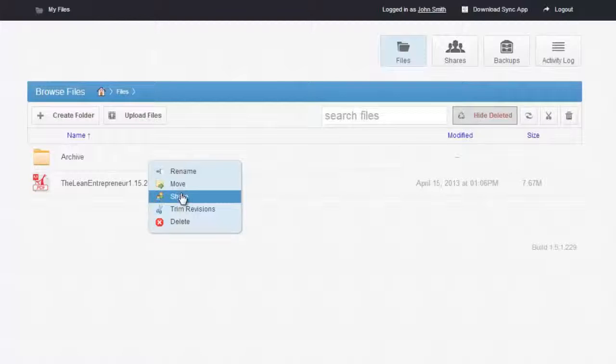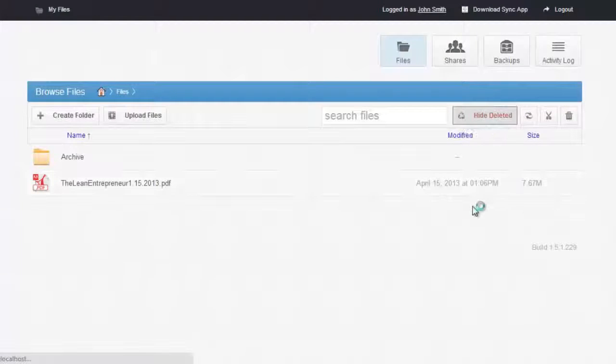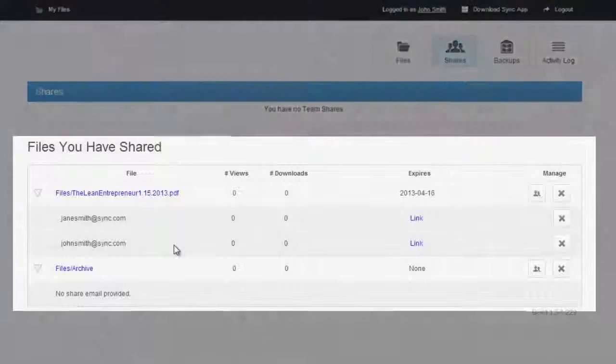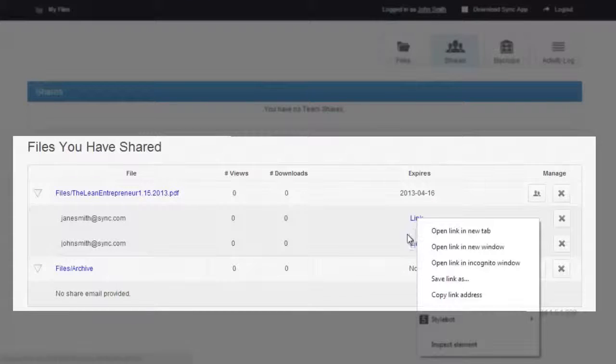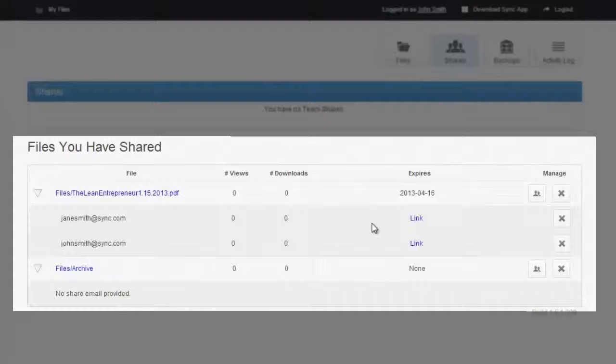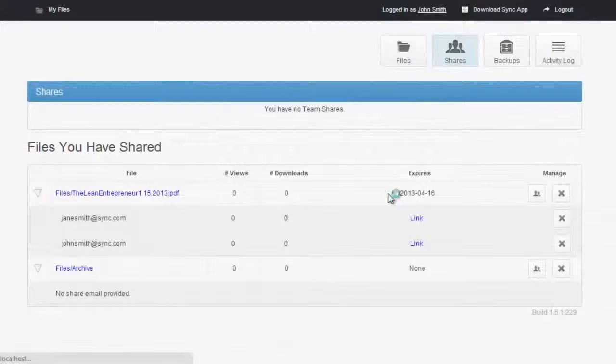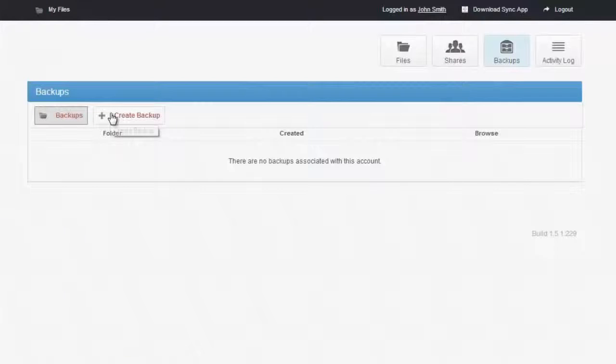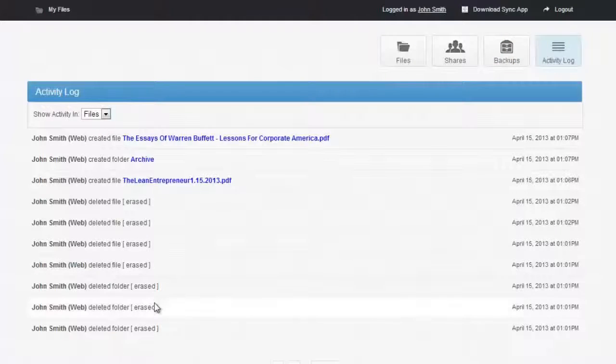Once I've created a share, I can monitor them from the Shares tab. I can see which users I have shared the file with, how many times they've viewed, and how many times they've downloaded that link. I also have a direct pointer to that link in case I want to copy it and share it in the future. And because I chose Unique Share Link, I can disable the link for any of these individual users at my leisure. You may have the Backups feature enabled, which will allow you to create a backup if you have a client installed on your machine. And then you'll also be able to see the activity log, where you can track which files were deleted, added, and shared at any given time.